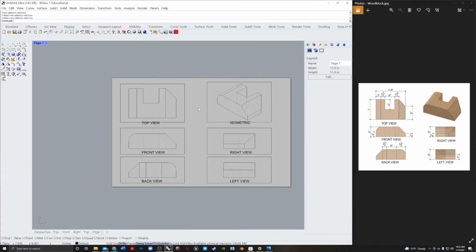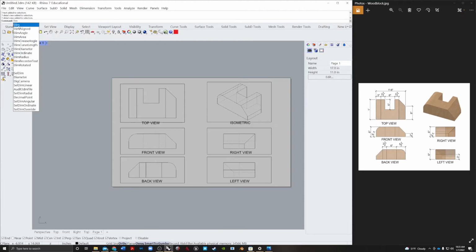Okay, last thing we want to do is put the dimensions on. So I'm not going to dimension the isometric, I'm just going to dimension these drawings. Typically when we do technical drawings, we provide the isometric so that the manufacturer or user can see the three-dimensional object, but you would build off of the broken out orthographic views here. So let's go up to our dimensions. So type in dim for dimension, and there's a couple of different dimensions.